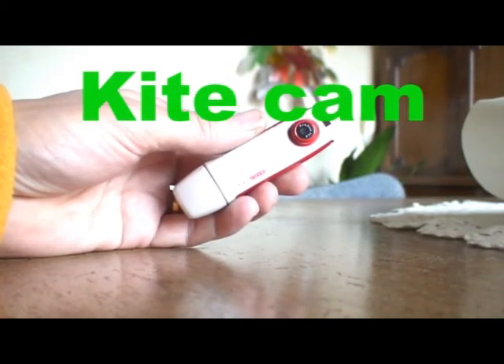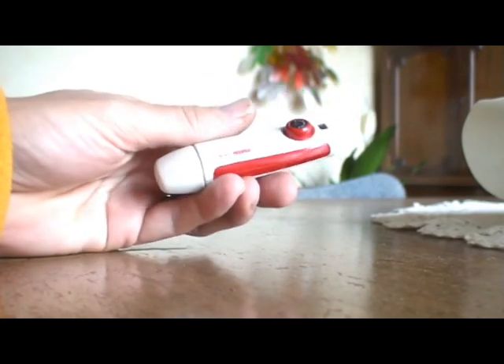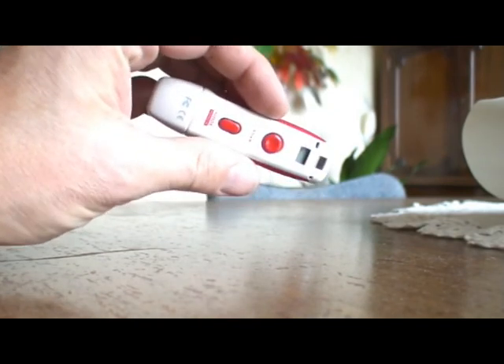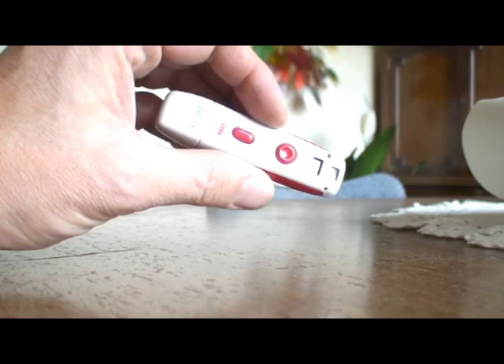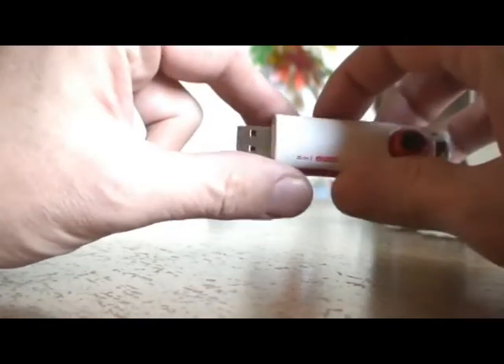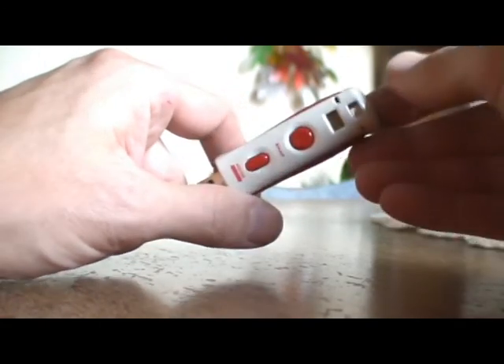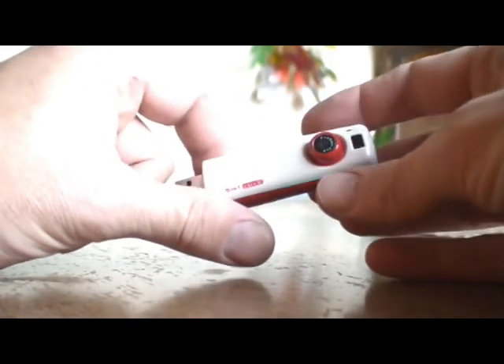Here we have a little camera I've bought recently. It's called an EDVR 5-in-1. I got it from a place called toughflight.com and it cost about $85, even being posted to the States. It's a very little camera and it's also got a little USB there, so it's like a USB memory stick — that kind of size, quite light. I've had a little experiment with it just to see what it will do on a kite, so this is the movie you're going to see next.